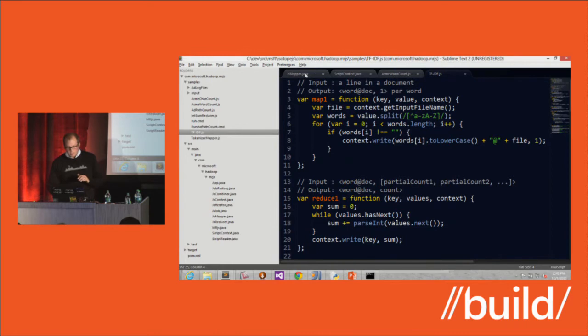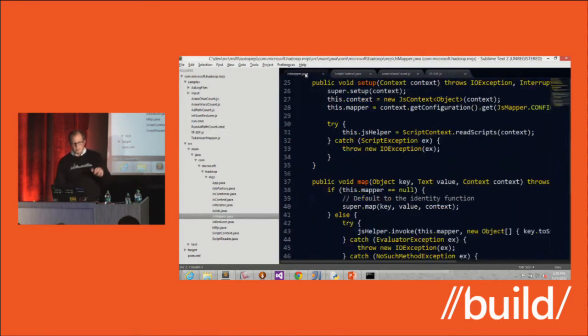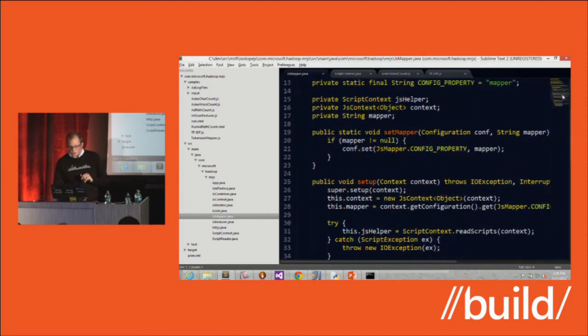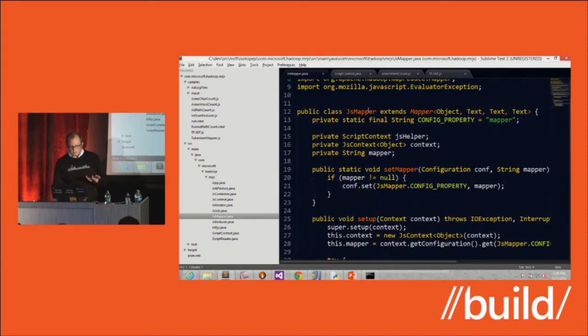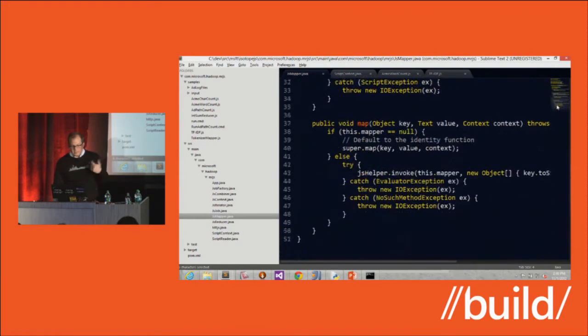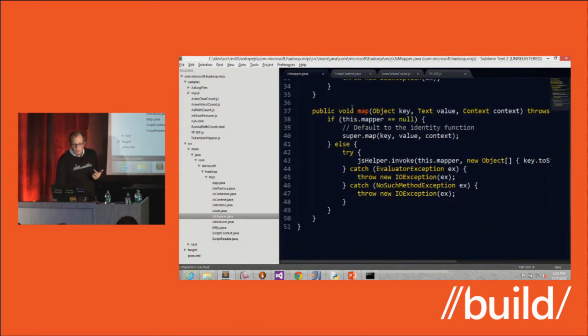And so the way we can do this, let's first look at how we're hosting this. Here's just another mapper that's written in Java. It's a JavaScript mapper. It's going to extend mapper. But the thing that this guy's going to do, when it goes to map, it's not going to actually do any math here. What it's going to go ahead and do is turn around and invoke a JavaScript function. The way that we're doing this is we're hosting Rhino inside of here in order to read in the JavaScript file and bridge between the JVM and JavaScript.